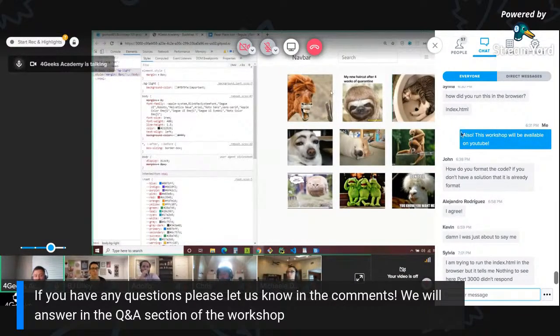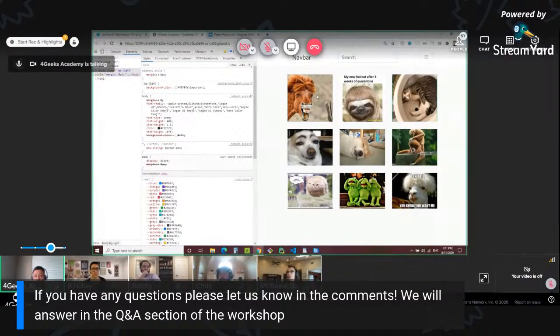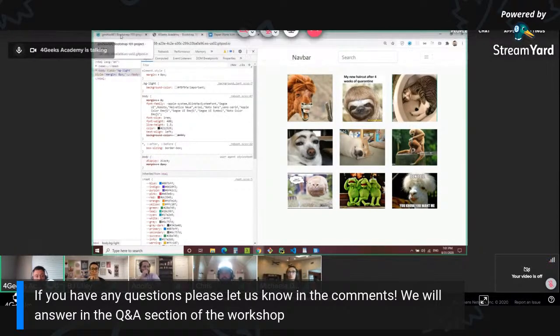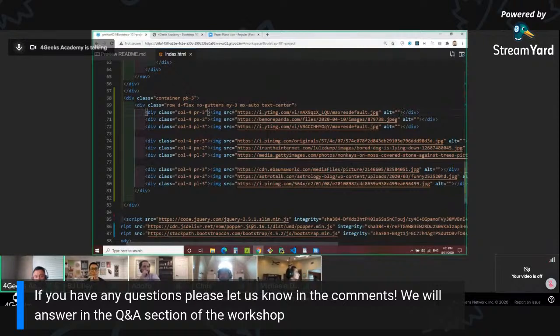So this is how helpful the Bootstrap grid system is. We were able to do this right now simply by using the grid system of Bootstrap. As you can see, there is hardly anything here. We don't have to program some crazy CSS code or anything like that. All we did is just make sure that we have 3 rows of 3 columns each that add up to the number 12. So 4, 4, and 4 adds up to the number 12. We paste our images, and then the rest is pretty much taken care of for us by Bootstrap.